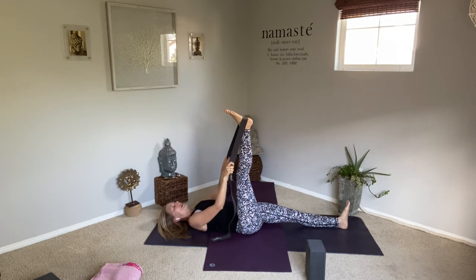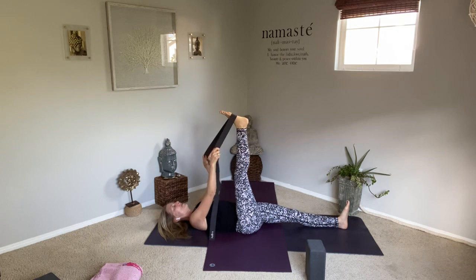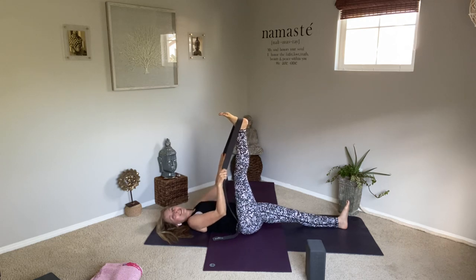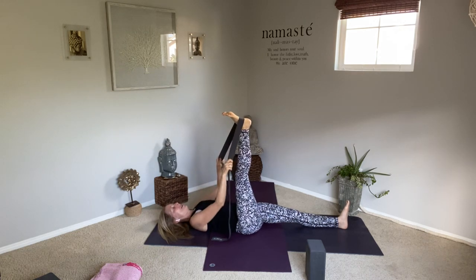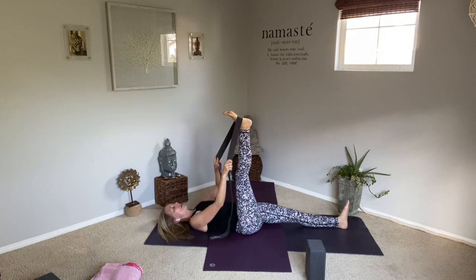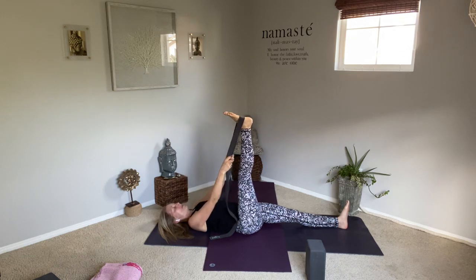You have a strap, you'll take it and you'll shimmy it. Sole the foot. You can let it move all the way to the ball of the foot. And I'll tell you, if you don't have a strap, you're going to want one or a belt because this feels amazing. Really nice to release the lymphatic system. You just kind of remind the body that we're coming into a down regulation state in our practice.